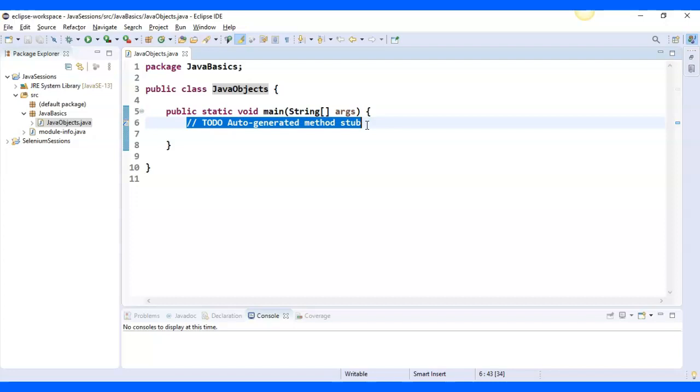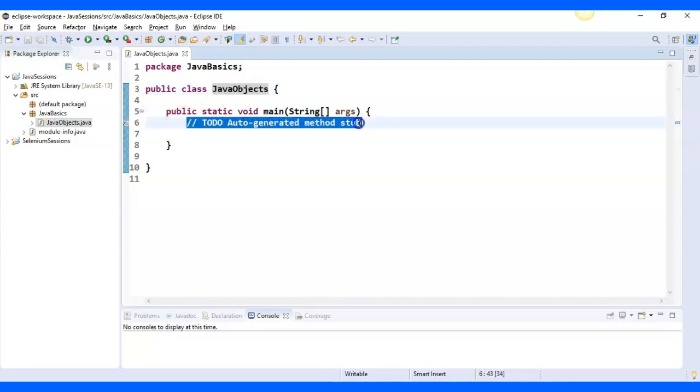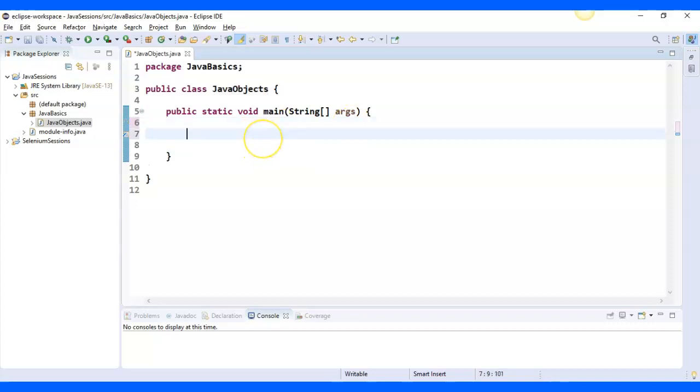While writing a class in a Java program, I'll be defining certain properties. So if I say its properties are, say, int height is equal to six feet, this is how you write it.